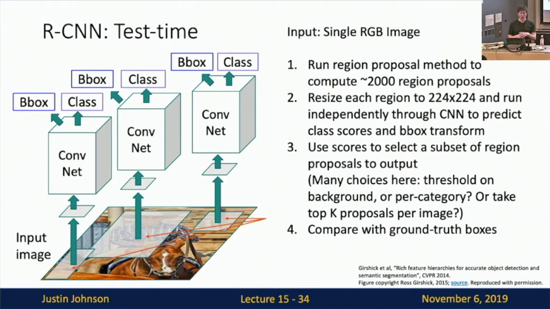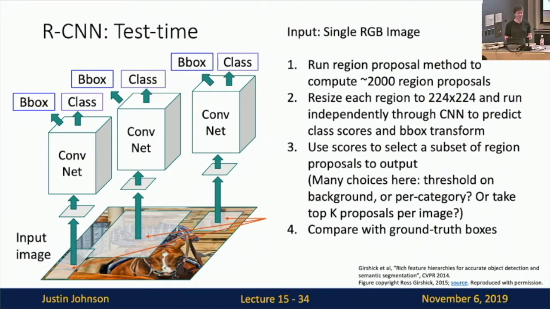Now, because at test time we actually need to output some finite set of boxes to use maybe in our downstream application, there are a lot of different ways that we can do that, which depend on exactly the application that you're using. One idea is to use the predicted scores for all the region proposals to output some small finite set of boxes for the image. Maybe you always want to output 10 objects per image, and you don't really care what the categories are. Then you could imagine thresholding based on the background score and outputting the 10 region proposals that had the lowest background score. Maybe this would give you 10 boxes that you could output for your final prediction.